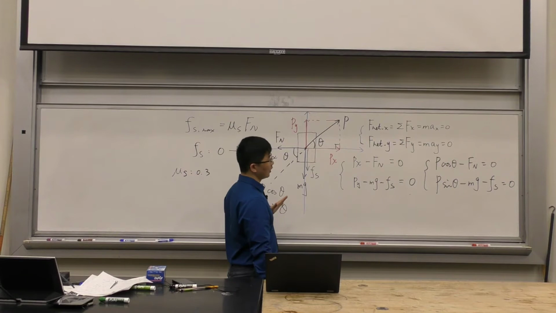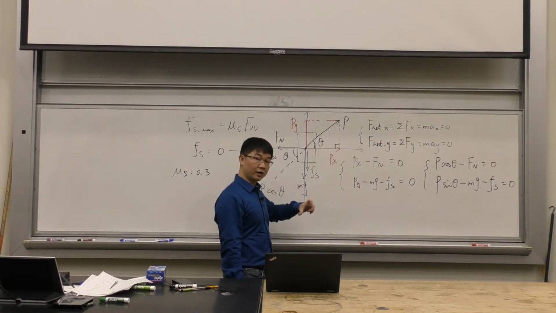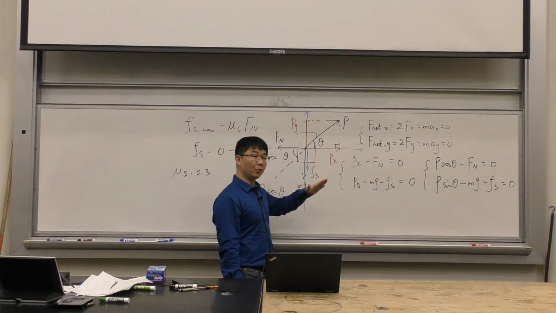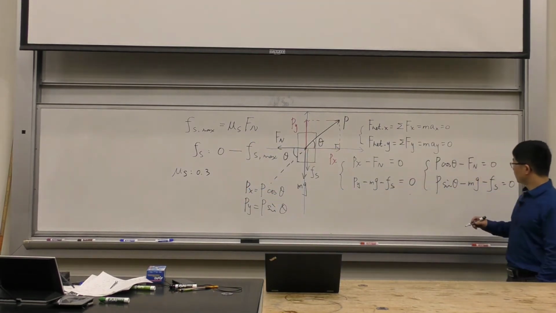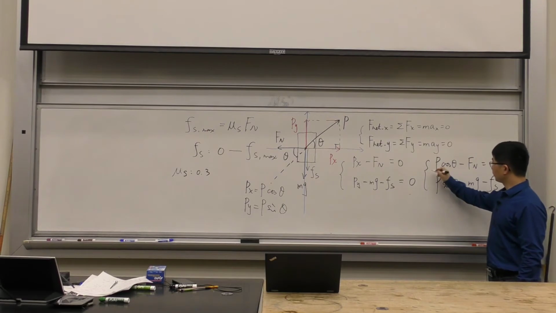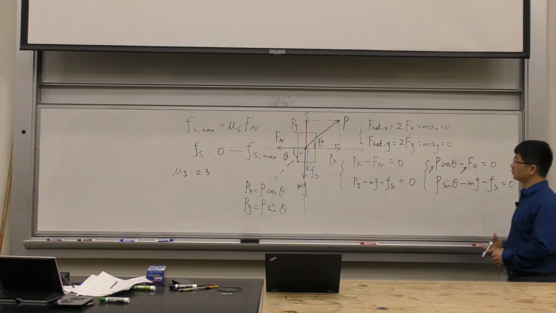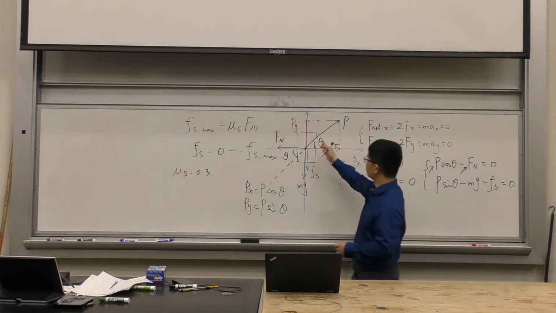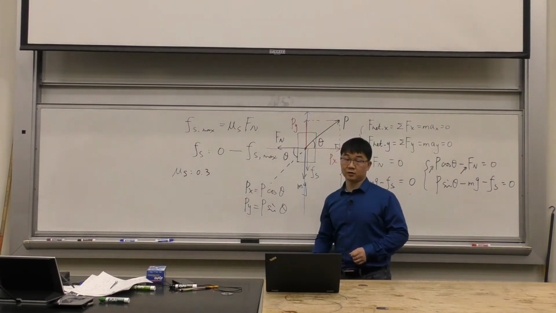So remember, as I said, if you apply force P on this block, you have a range, right? So you keep increasing the P force. At some point, it's going to start to move up, right? So why? Let's take a look at this equation. If I increase P, the normal force gets larger. That's easy to understand, right? You push it against this wall, you push harder and harder, the normal force is going to get larger and larger.